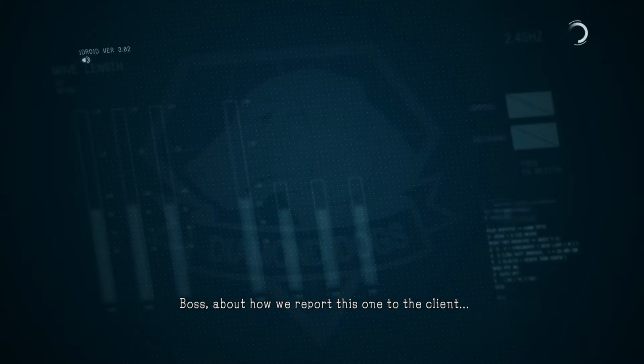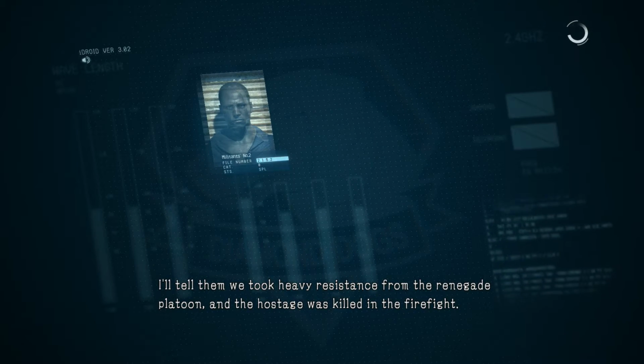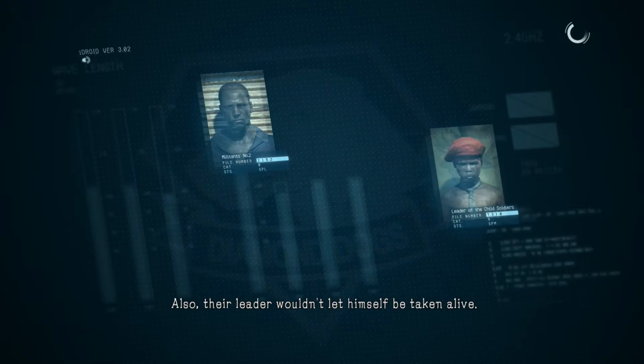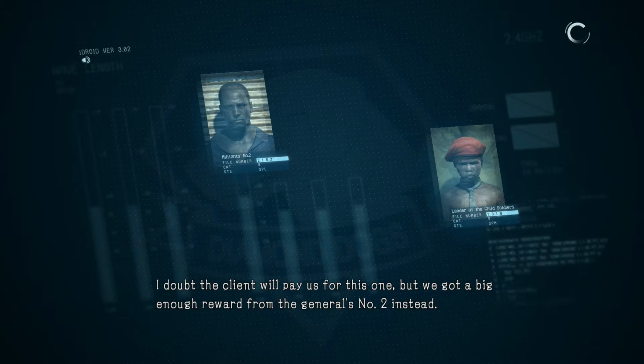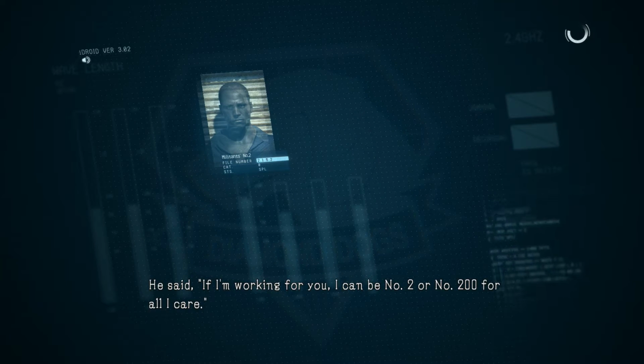Boss, about how we report this one to the client. I'll tell them we took heavy resistance from the Renegade platoon and the hostage was killed in the firefight. Also, their leader wouldn't let himself be taken alive. I doubt the client will pay us for this one. We got a big enough reward from the General's number two instead. And as for the number two, he's saying he wants to join Diamond Dogs. I guess he knows what that means for him. He said, if I'm working for you, I can be number two or number 200 for all I care.